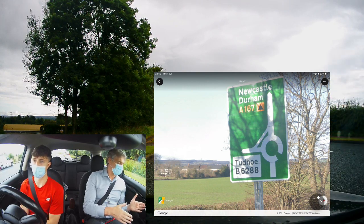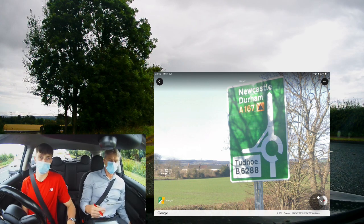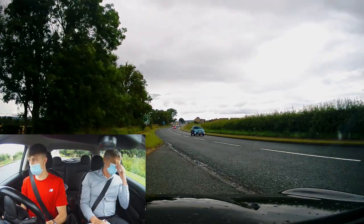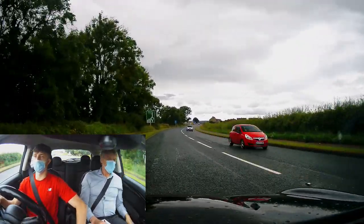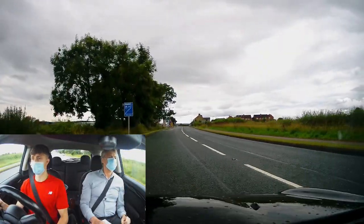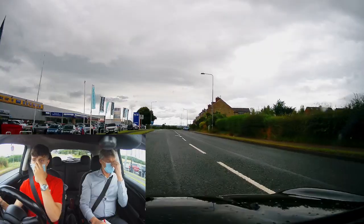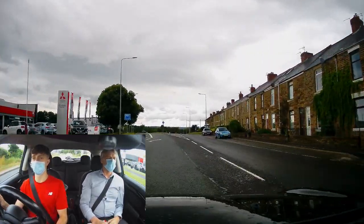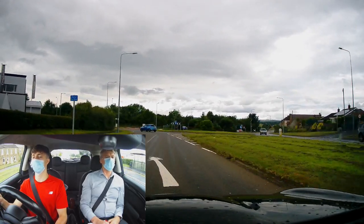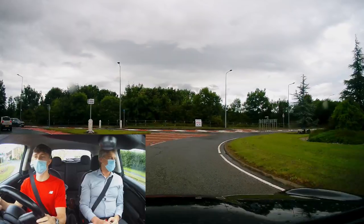Now if you do check your mirrors and come back to the left, there's nothing wrong with that, but sometimes the cars come to the right and don't let you get back across. When you're ready then. See how it's only going near to the right. Well, and then I signal off when I'm... Yes.